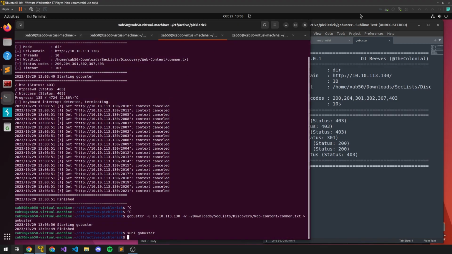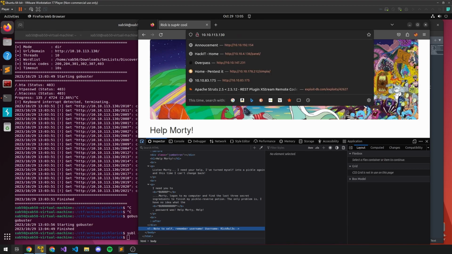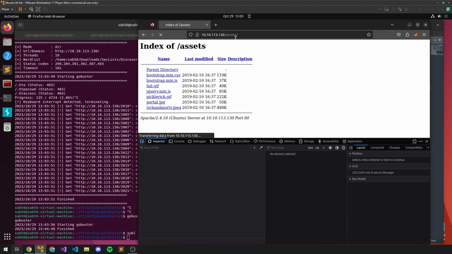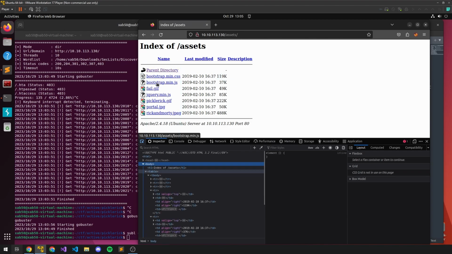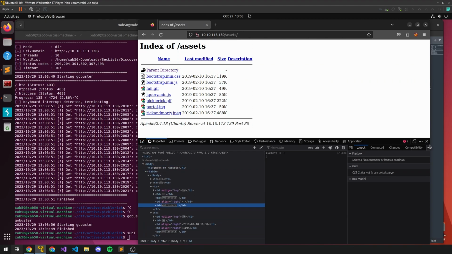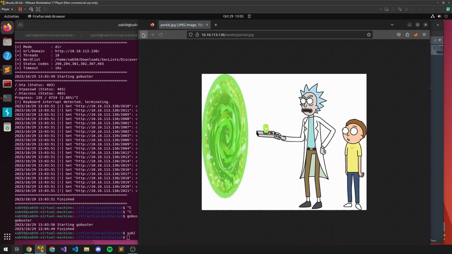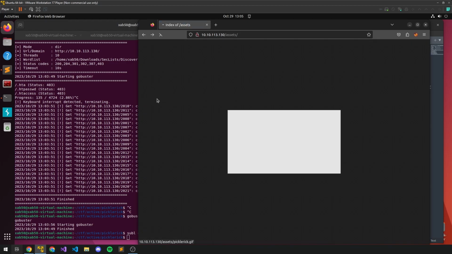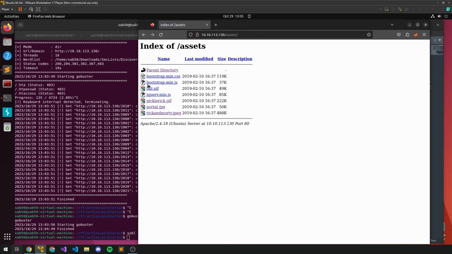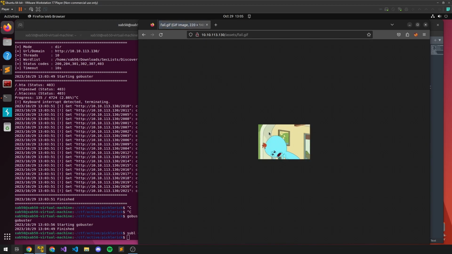Let's check out assets, I guess, real quick. So, assets. Okay, just some images. Cool.